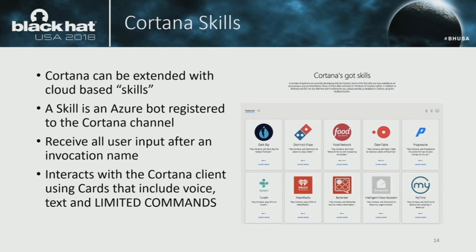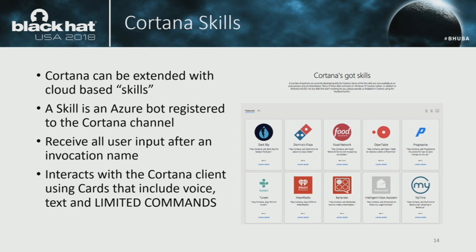As I said, Cortana can be extended using skills. The code for extending Cortana is deployed and run exclusively on the cloud. So there is no third-party code running on the client machine as part of the Cortana skill framework. The way it works is that each skill has an invocation name, and when Cortana finds that invocation name in the input, it uses the skill as the plugin to work on that intent, and any further input in that session goes into the skill, which interacts with the client machine using the card interface. We'll talk about it later.